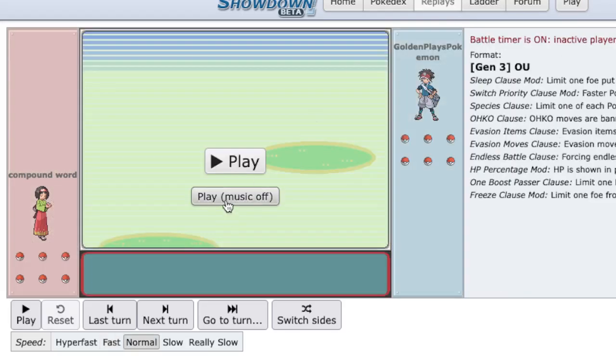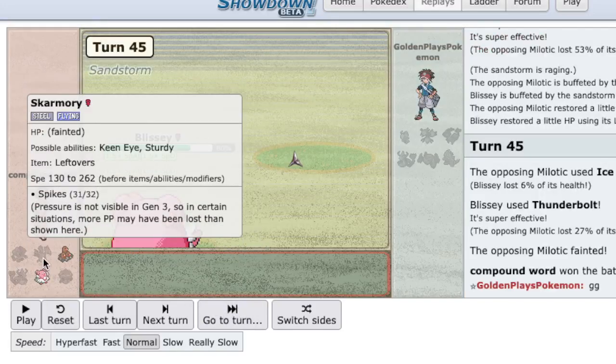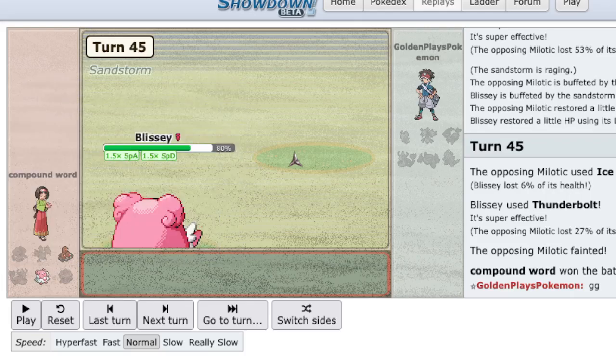Okay, so now let's play game 2. Game 2, I decided to bring the Skarm Doug. In fact, I brought a team. The team is Registeel V5. So you got Doug, Claydol, Skarm, Blissey, and Milo. In other words, you have very little ways to make offensive progress.